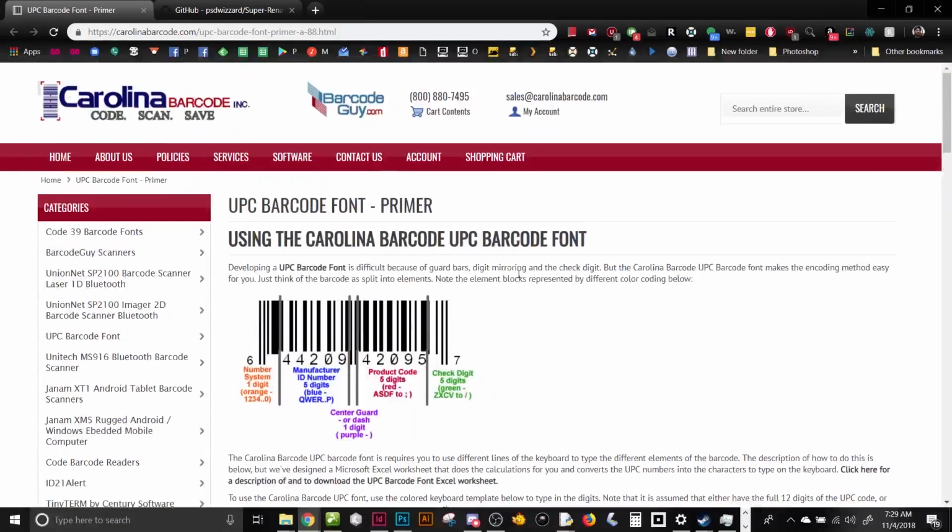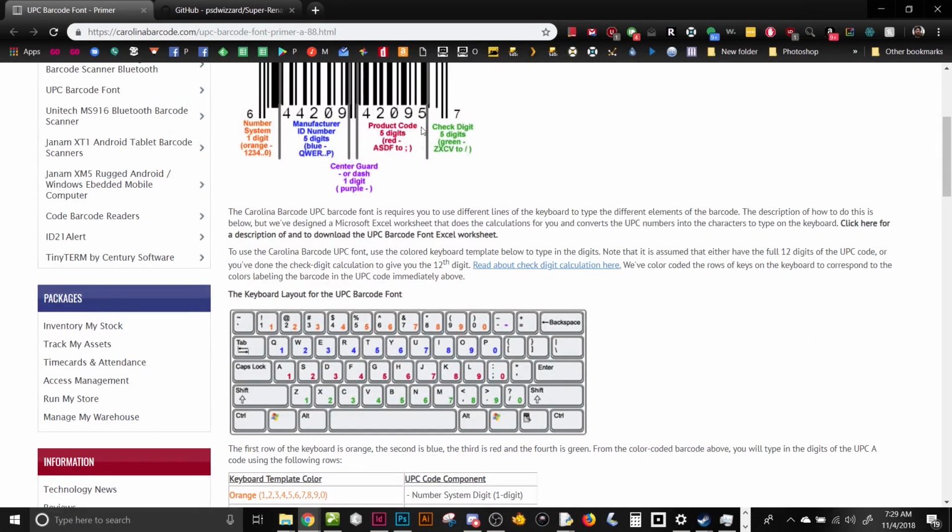If you look on this site here, it's got a great explanation of what these are for, how they work, and more importantly, where on your keyboard you're going to find these. So what I have now is a really nice spreadsheet that the member provided to me. Let me go and do that.